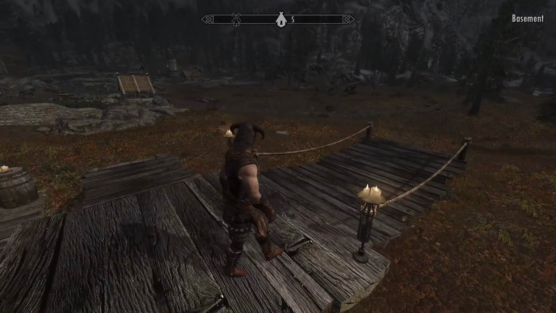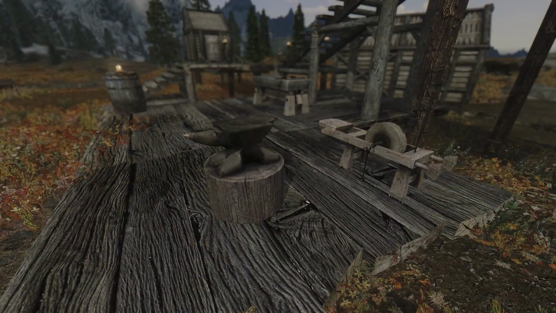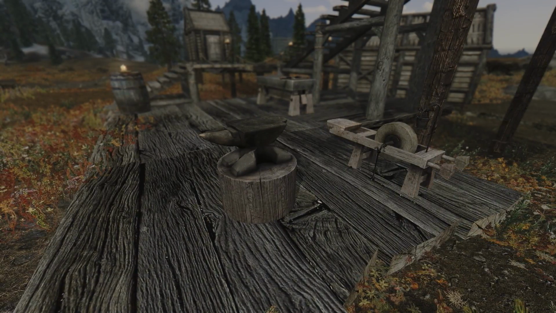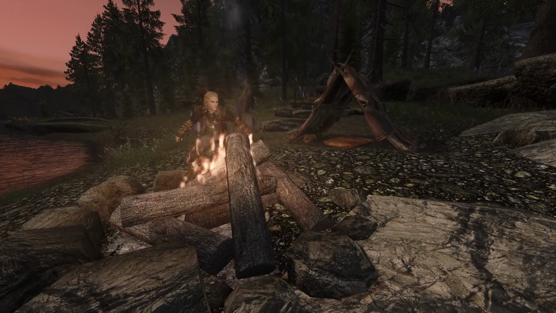On top of that, there's also home furniture items like beds, tables, chairs, candles and more. There's also crafting stations like forges, enchanting tables and smelters that can be placed anywhere. And finally, you can even place tents and campfires too, in case you're not really interested in setting up an entire shack.